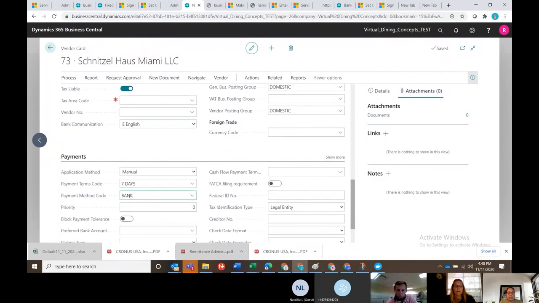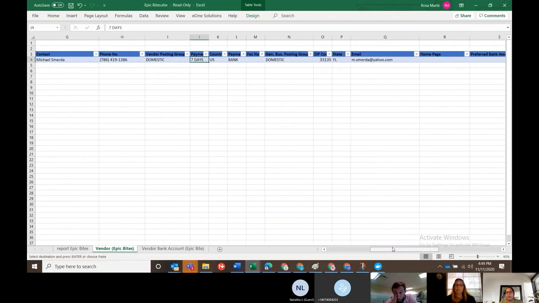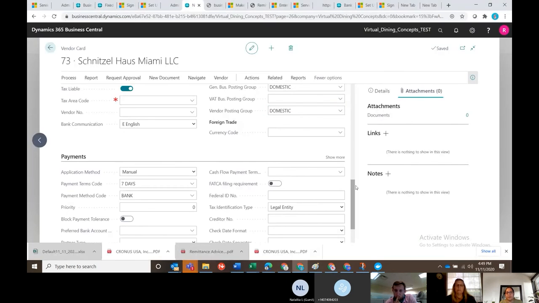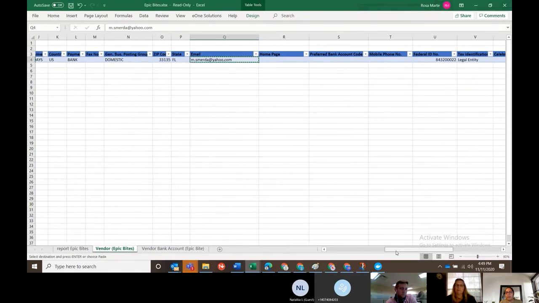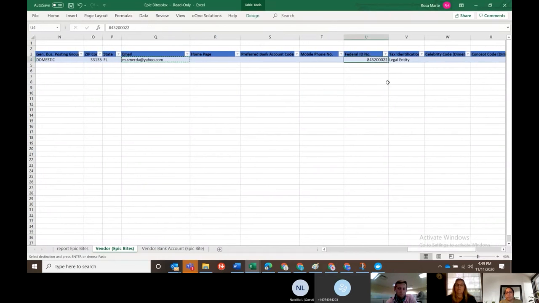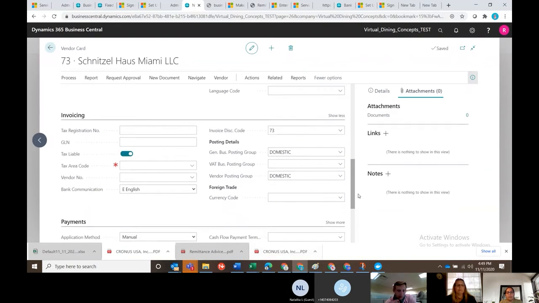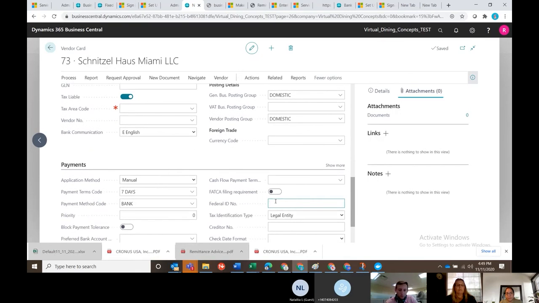And then it's 7 days and bank because we already have the 7 days set up in the template, as we changed yesterday. Yep. So again, email, that on the address. Federal ID number should be here somewhere. There you go.